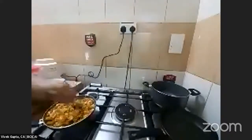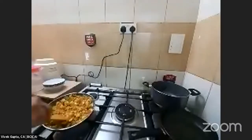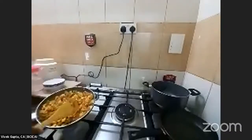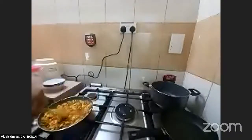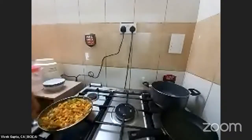And now, as you can see, do you see the color? I hope you can. Okay, now I'm going to be adding the coriander leaves, and I'm going to let it cook for another 2 minutes, and we're done with the paneer.